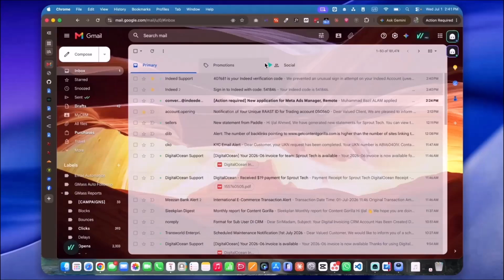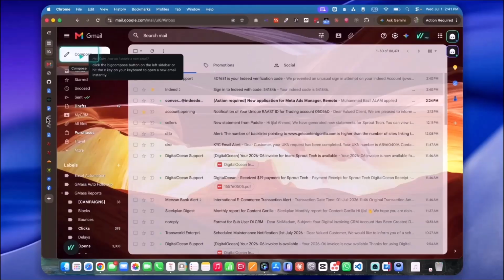You can just press Control Space. Hey Odin, how do I create a new email? And ask Odin the most basic or the most challenging thing, and Odin can help you go through it. So it's gonna now show me that I can click on that big compose button. Click the big compose button on the left sidebar, or hit the C key on your keyboard to open a new email instantly. And that's how Odin can guide you.